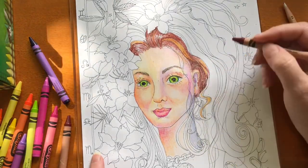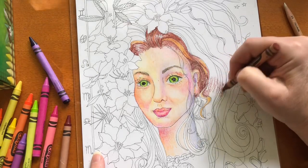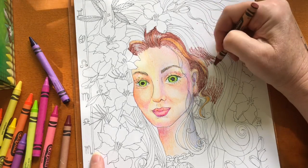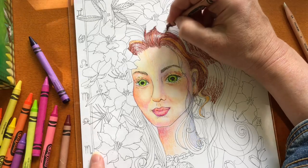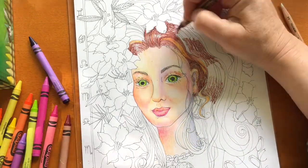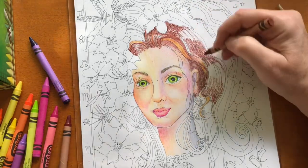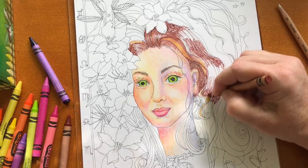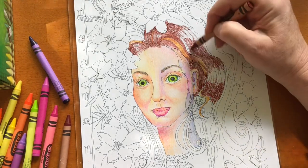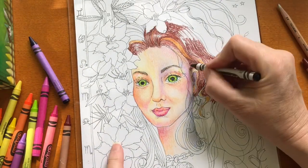I made her hair wavy in this image. You can see me coloring quickly in the dented-in area of her hair — meaning when there's a wave, there's a part that goes in and a part that puffs up. The darkest colors will be in the receding areas, and I would leave the puffed-out parts whiter. Rather than filling in the whole thing, I just went over it with thinner lines. The areas that are filled in now are dented in. Get rid of some of that dust, which there's plenty of.